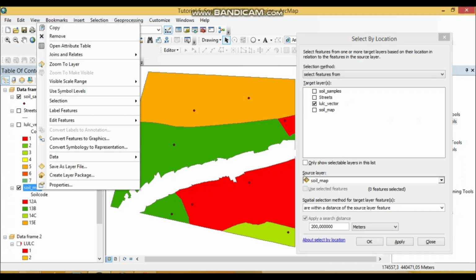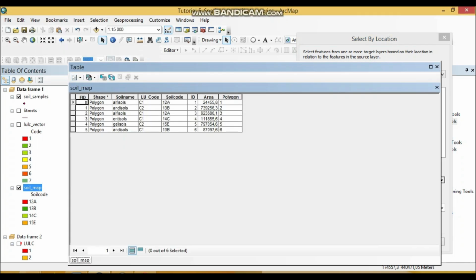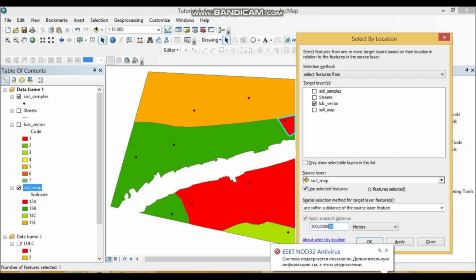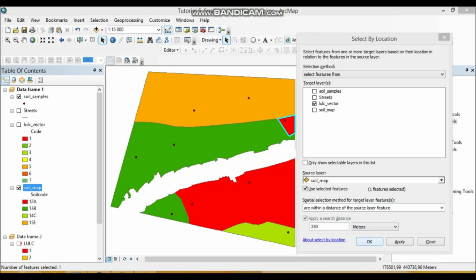For this we go to select by attribute. We can just click here and see that use selected features is activated. One feature is selected, so we're choosing polygons from LULC vector using the source layer of soil map alpha soils within a distance of 250 meters.